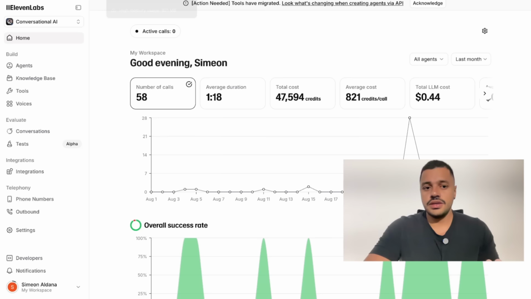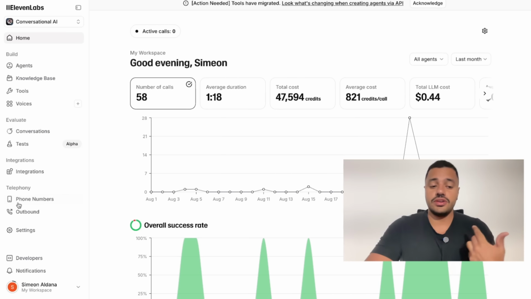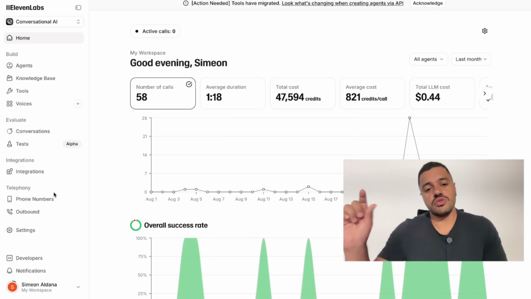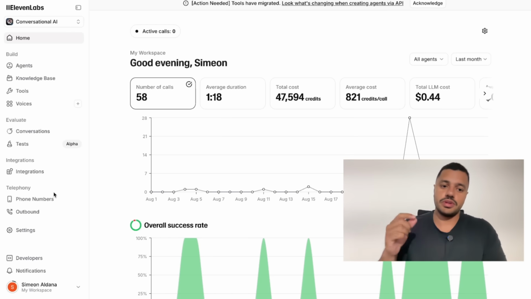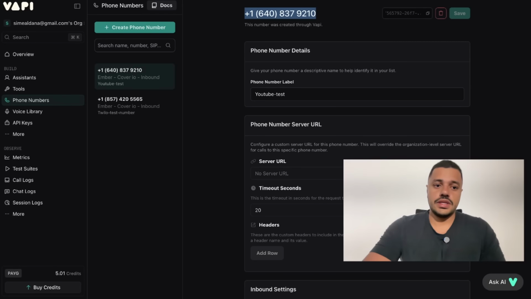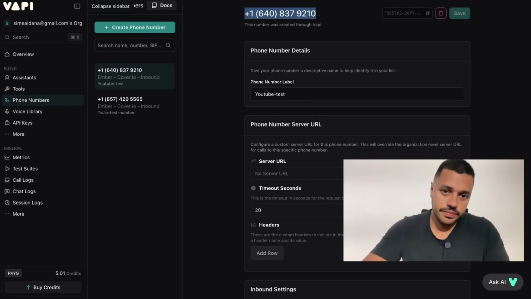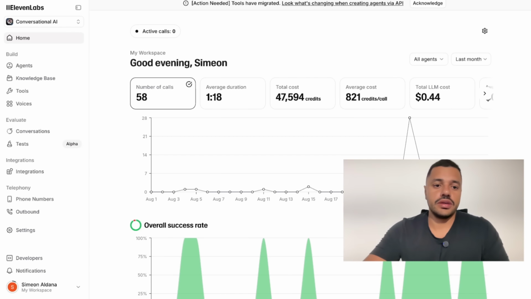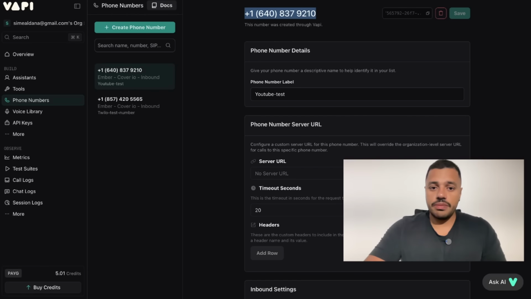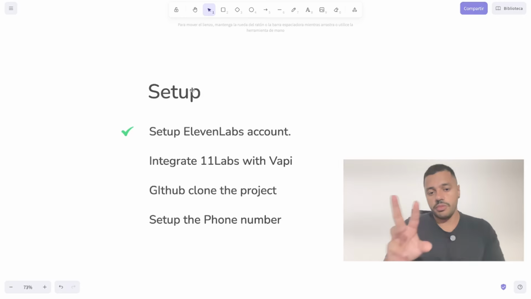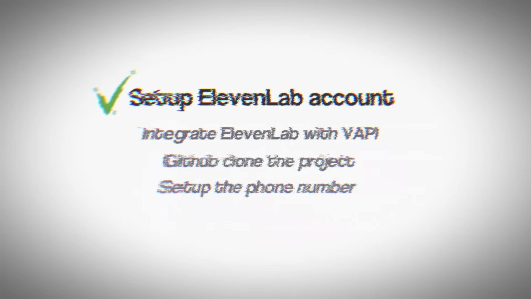And on the other side, Eleven Labs could be a competitor because it has also some features related to phone numbers and calls, but it's more focused on voices and services related to the voices. And in my opinion, the default voices provided by Vapi are pretty poor in quality, and Eleven Labs provides you really good voices in different languages. And that's why the first step that we are going to do in the setup is, after you have your accounts on both, we are going to set up Eleven Labs on Vapi.